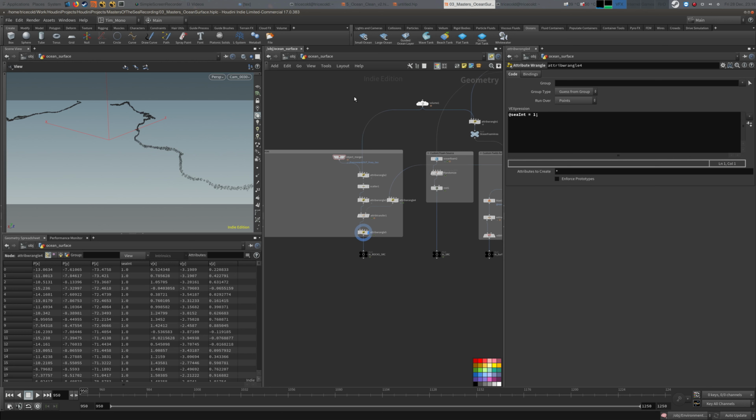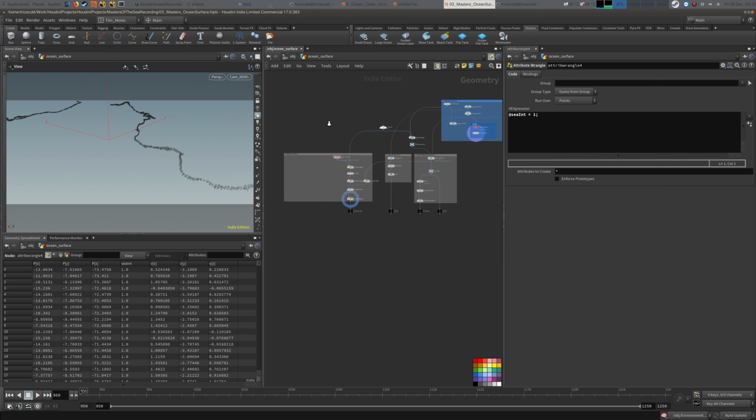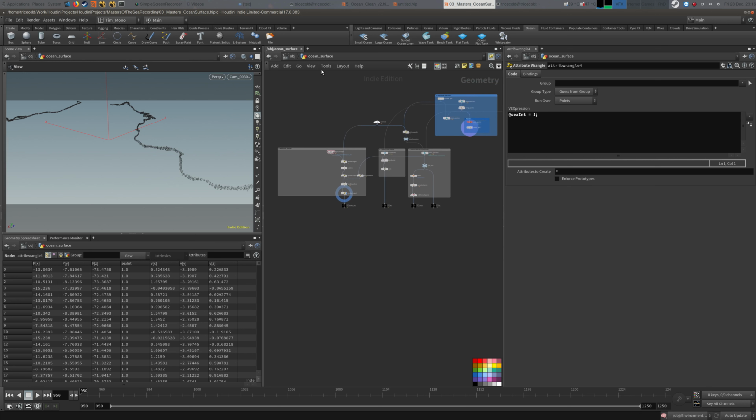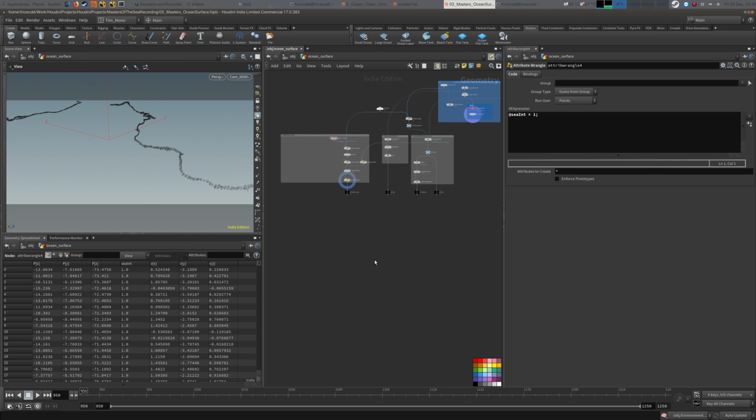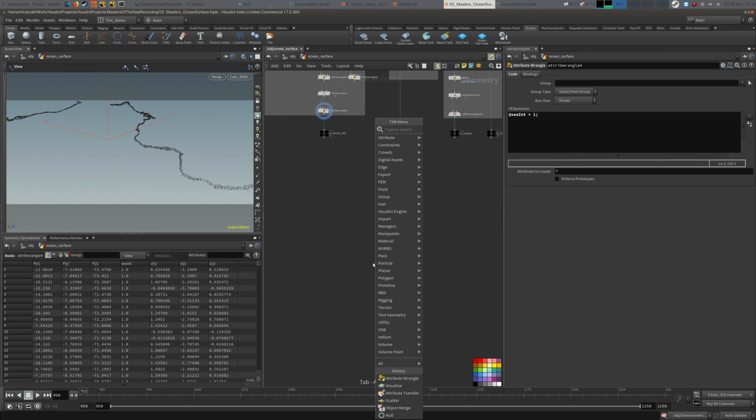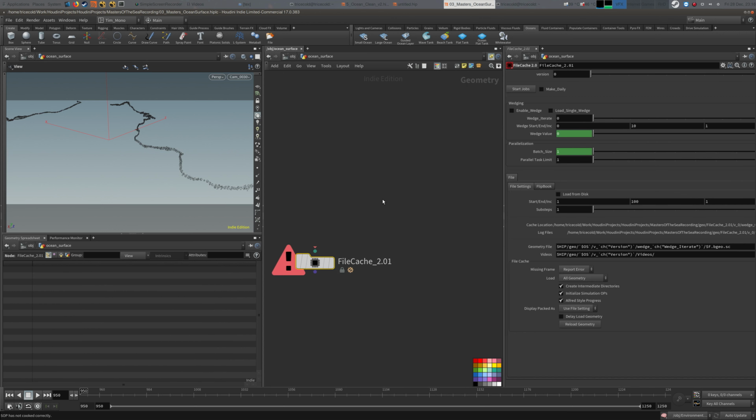Because also, before I simulate anything, what I want to do is walk you through my own file caching node, which I call file cache 2.0, which it's not, but it's fine.